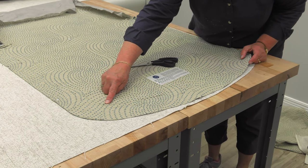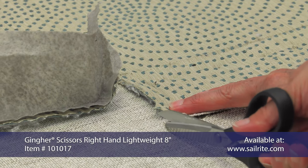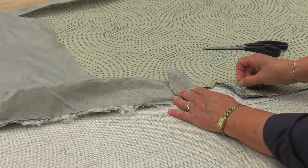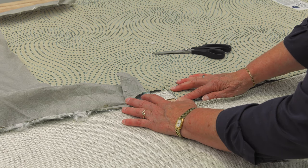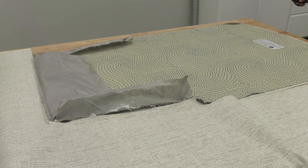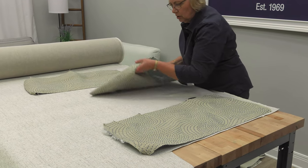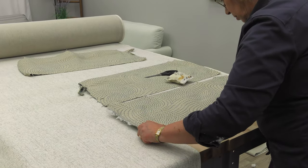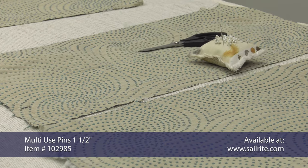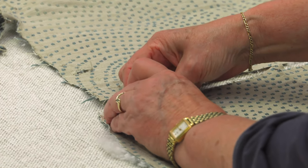The pieces sewn onto the assembly must be cut to exact size at the seam. Here there's a slit, probably to go around some obstacle — we are not going to cut into that slit; we'll do that when we get the fabric onto the chair. When you see cuts in the fabric panel, those are usually made so that the fabric can be slipped around an obstacle, usually the wooden frame. These three pieces of the decking were sewn in place, so Cindy's going to pin them to the decorative fabric. This decorative fabric has a distinctive weave — we want that weave orientated so it runs from the front of the chair to the back.